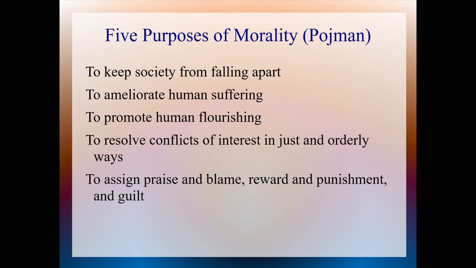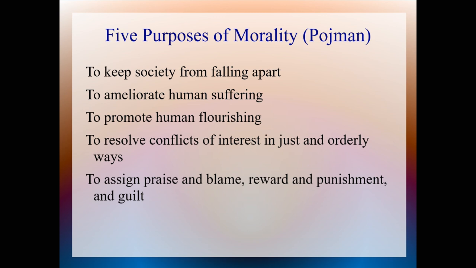So, all right, we're going to change gear a little bit now, and these are 5 Purposes of Morality by Louis Pojman. And so these are the 5 things he says. This is what morality does for us. The first one is to keep society from falling apart. So because of morality, we can actually have a society. It tells us what we can do, what we can't do, and so we can actually get along together. It ameliorates human suffering, so it reduces suffering.